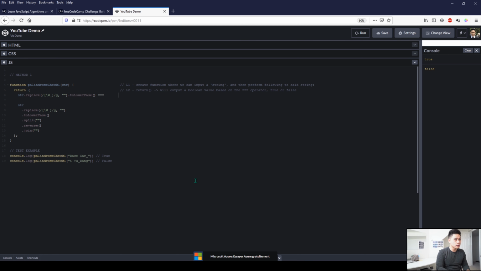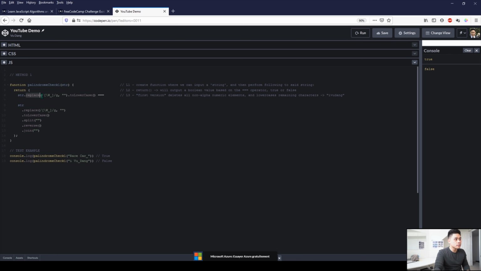And then in line three, this is the first version of the string. It deletes all the non-alphanumeric elements and lowercases the remaining characters. So for example, if we put in I vu dang, the result will look like this, I vu dang.